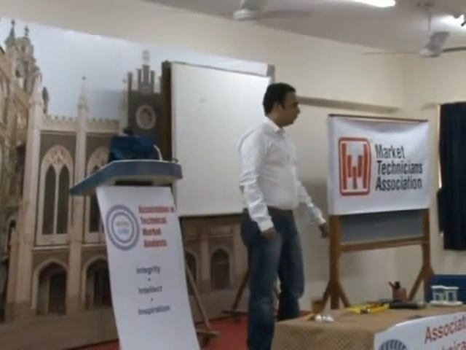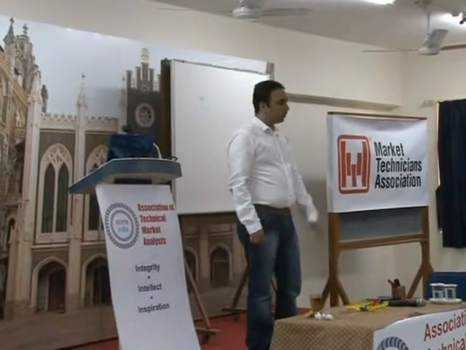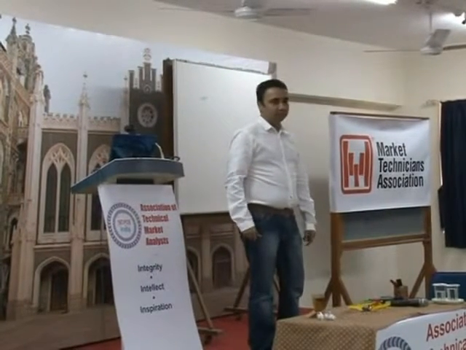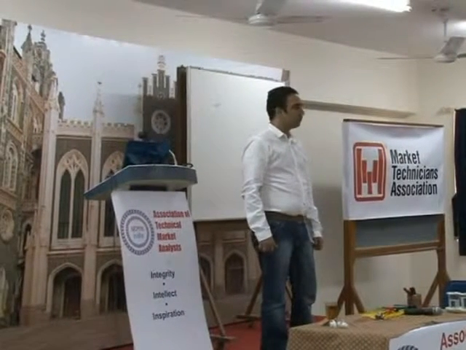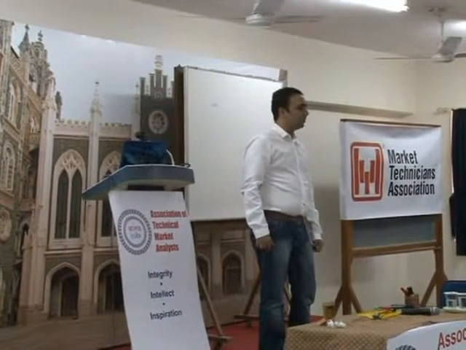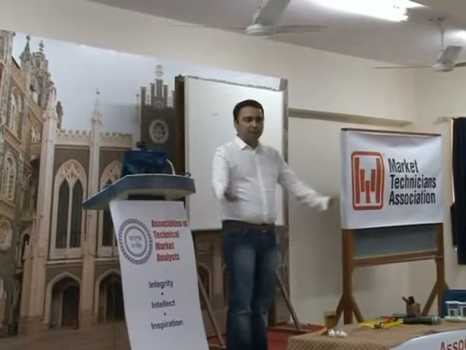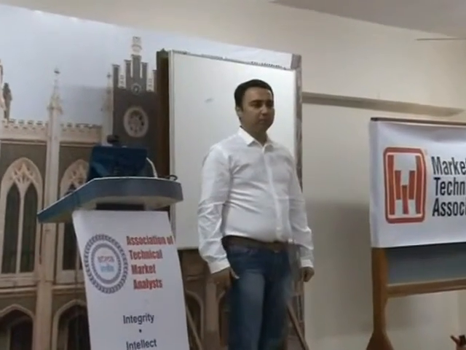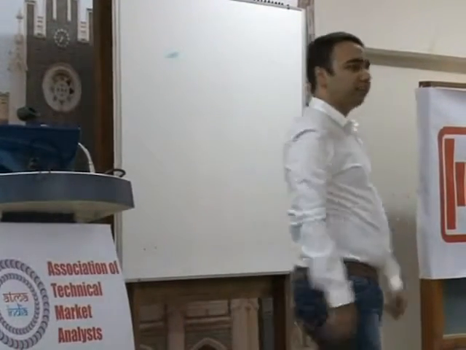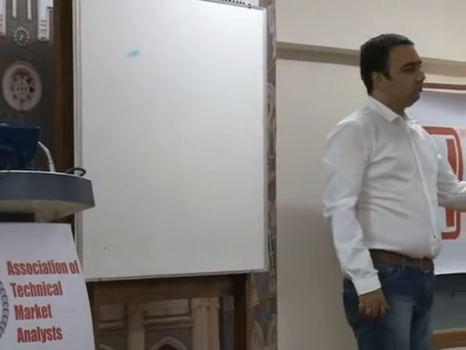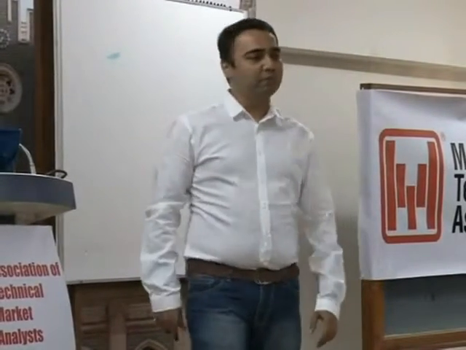Does it work? 35% success rate. It works. Why haven't we tried it? Because it looks so simple. You just buy above and sell below. Just go back and test for 5 years of Nifty and see how many trades, how many profitable trades, how many losing trades, and how much money you make.